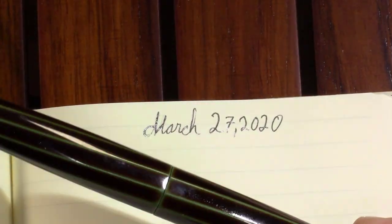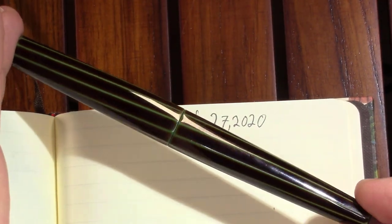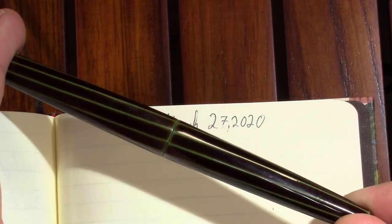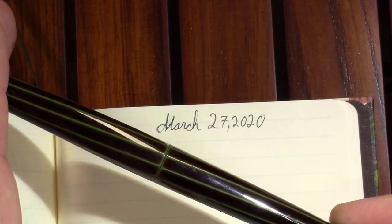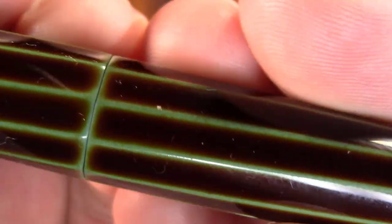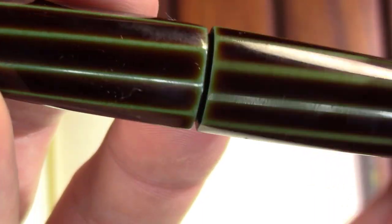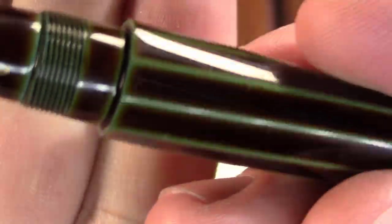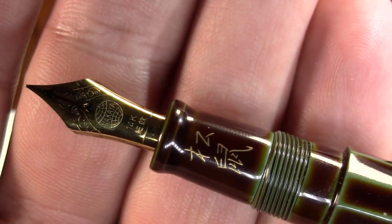So the Nakaya, let's zoom out so you can actually see the whole pen. So the Nakaya Decapod Twist is probably one of my most beautiful pens. I just love the artwork. I mean, Urushi is so fascinating. And then of course you unscrew it and yeah. And then you have that beautiful nib.